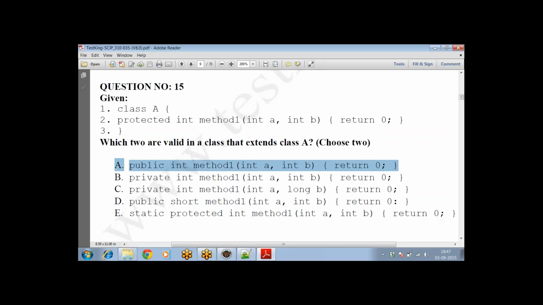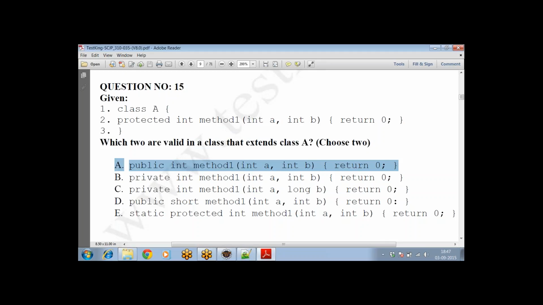The subclass can use the same access modifier which is used by the superclass method, and it can also use an access modifier which is less restricted than the superclass method's access modifier. In this case, the subclass method uses public, which is less restricted than protected. So the subclass can definitely use this access modifier. So this is perfectly valid.